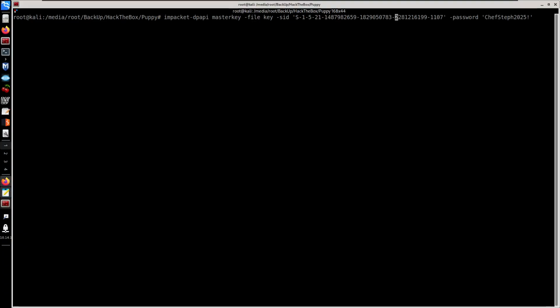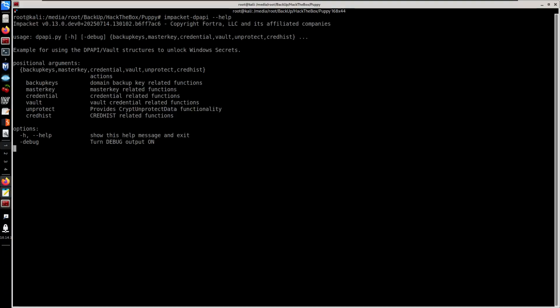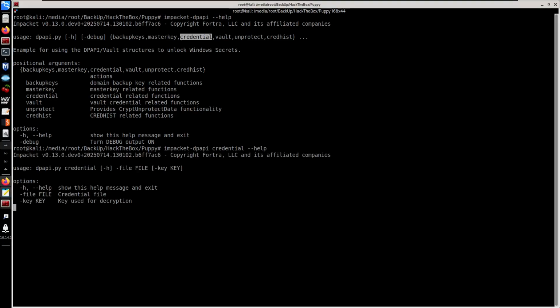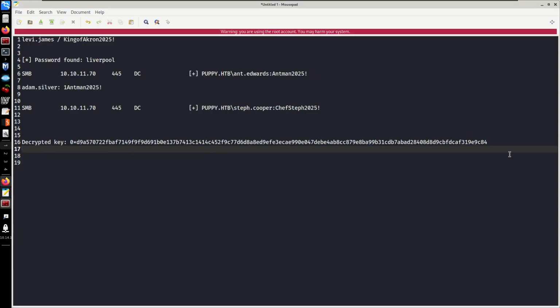So next we're going to do the same thing. Now we're going to specify for credential file. I think we have credentials under here, credential. Yeah, we can specify credential. I think we can do minus help for credential, because there's options within the credential, so do minus help. And it is requiring that, so do minus file for the credential file. I think we can specify the key and specify minus key for what we have here.